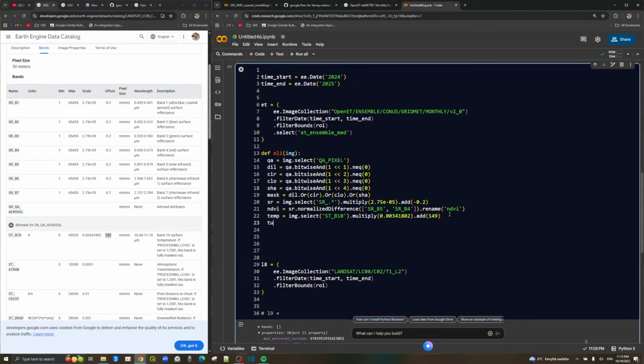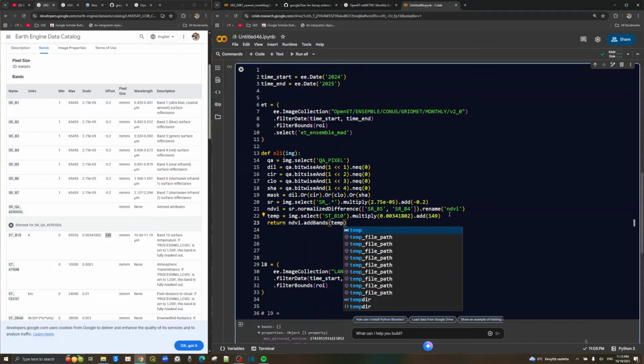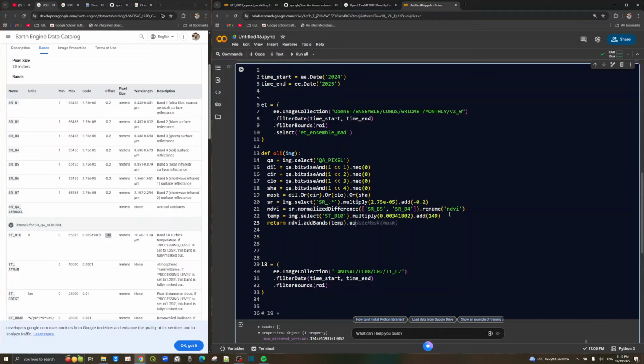Finally, the function returns NDVI with temperature together as a single dataset for every date, and cloud bands or cloudy pixels are already masked by the update mask process.